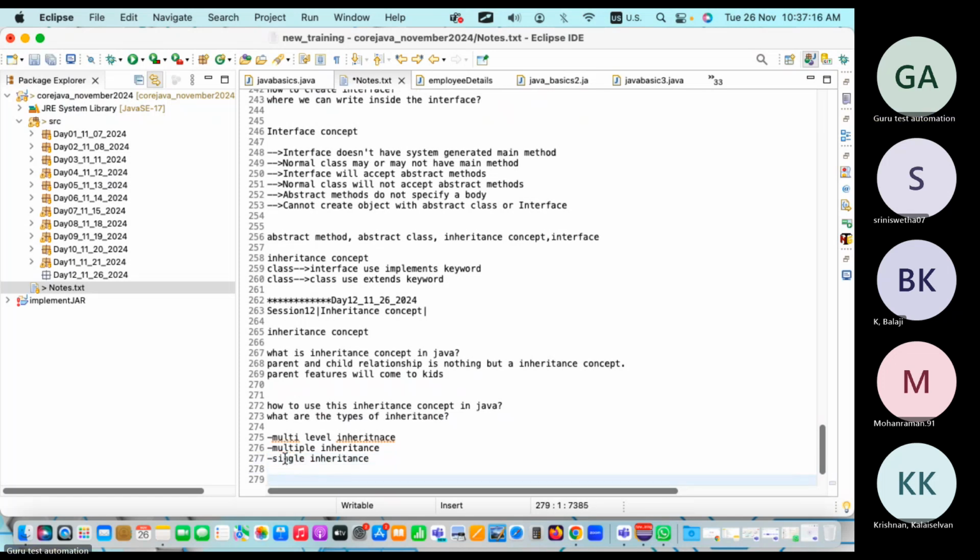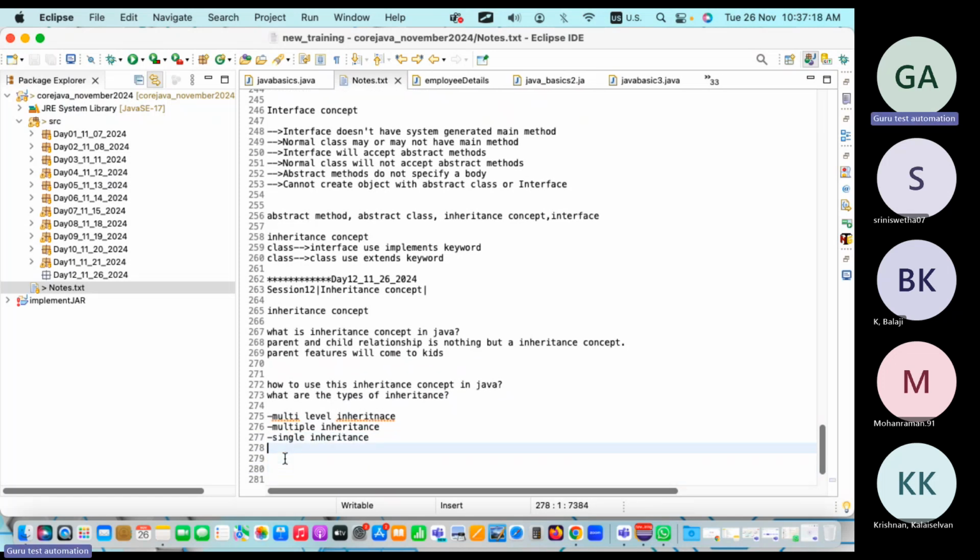There are other types, like hybrid inheritance, but we'll not look into them. Here we'll mostly see the differences between multi-level and multiple inheritance.